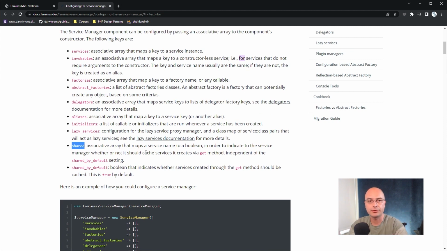It's usually much faster and a cheaper way of using the services rather than making a new object each time, because presumably you want one service to have its state shared in your application. And I said singleton-like functionality because a singleton cannot actually be created multiple times by design, while here inside this service manager, there's nothing preventing us from just marking something as shared false and then creating a new object. And that sort of defeats the point of a singleton.